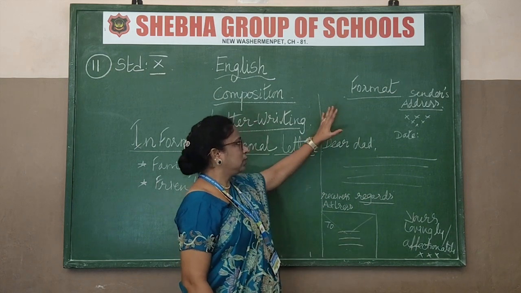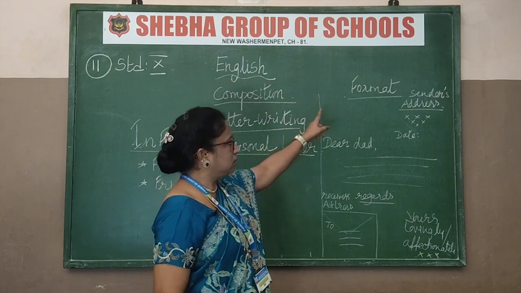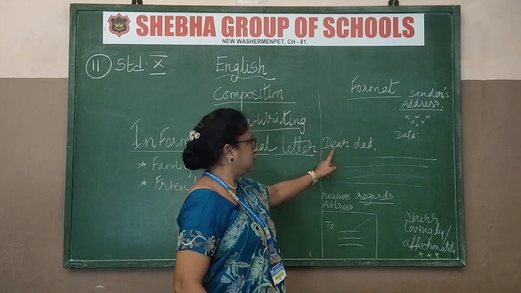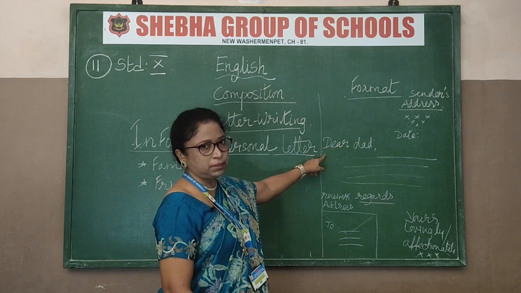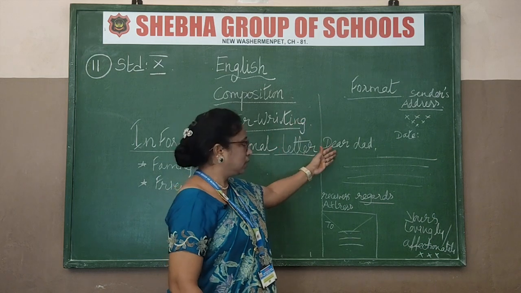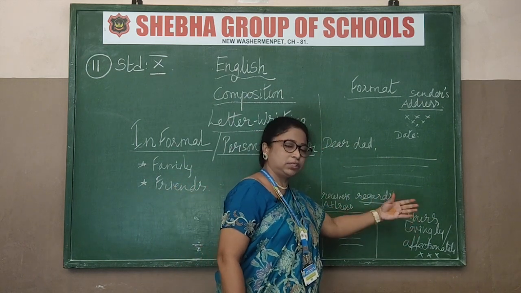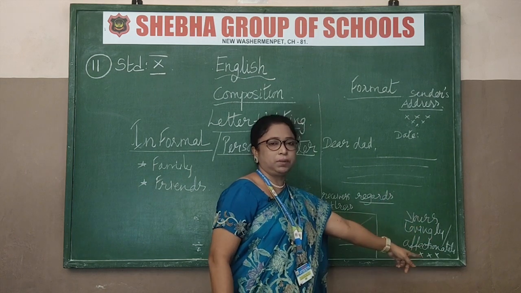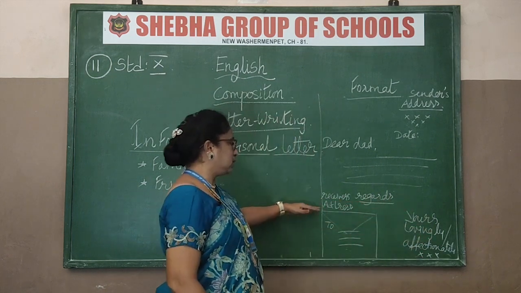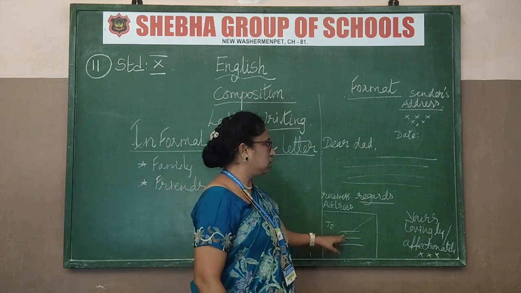After writing, this is the total format. Okay, got that now? Hope you understood this personal letter. Sender's address, date, then salutations. What's the salutation here in a personal letter? Dear, dearest, darling, sweetheart, all that you can write, no problem. Then the body of the letter, then regards, and then yours affectionately, affectionately yours, loving, all that will be for your last part. Next here is the receiver's address, that means the address of whom you are going to send it to. This is the format.